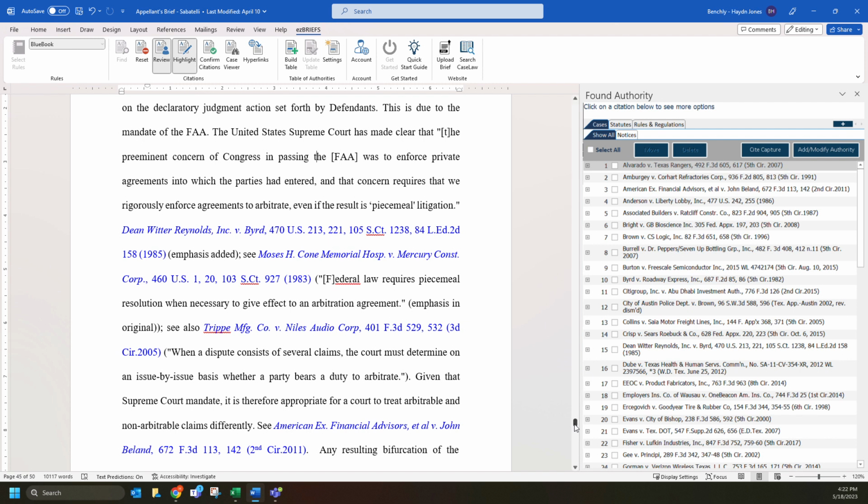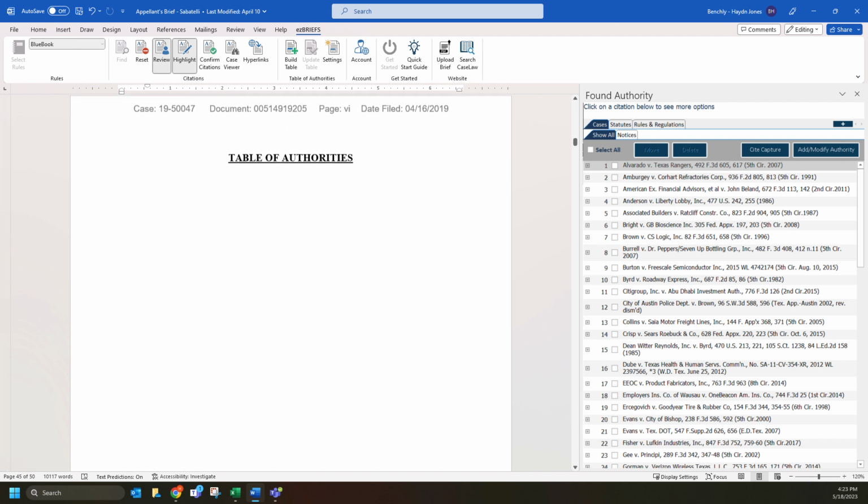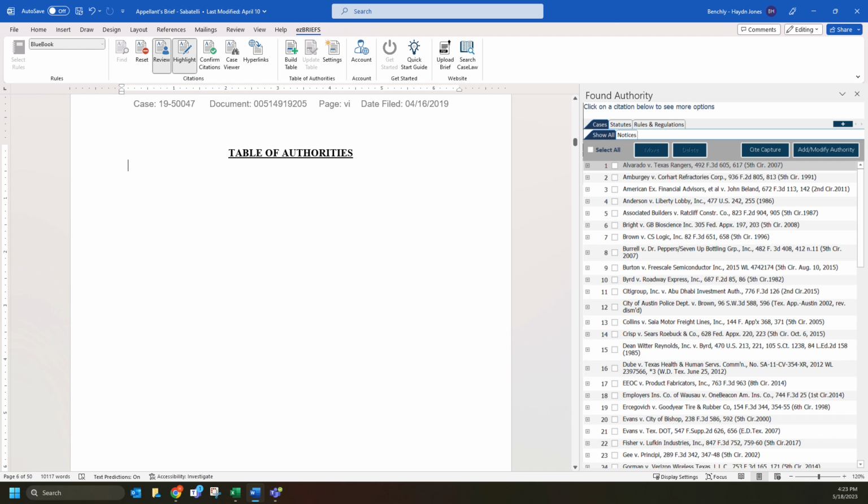Finally, I'm ready to build my table. I'll go ahead and scroll up to the top of the document. I believe there's our table of authorities page. And what I always recommend to people is to go ahead and dive into your settings first. If this is your first time using ezBriefs, go into the settings, take 2 or 3 minutes to familiarize yourself with the formatting controls, and then set up your brief or set up your table to look exactly the way you want it to look, and more importantly, the way the court expects it to look.